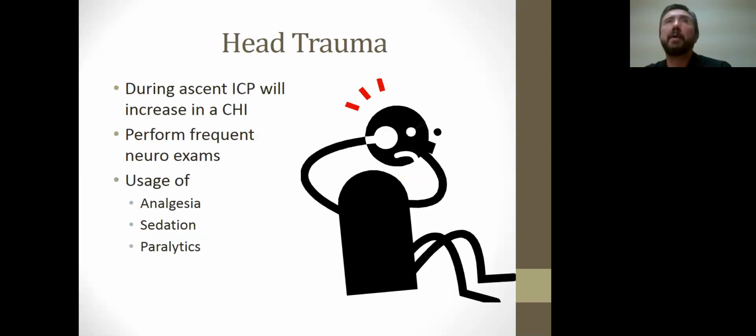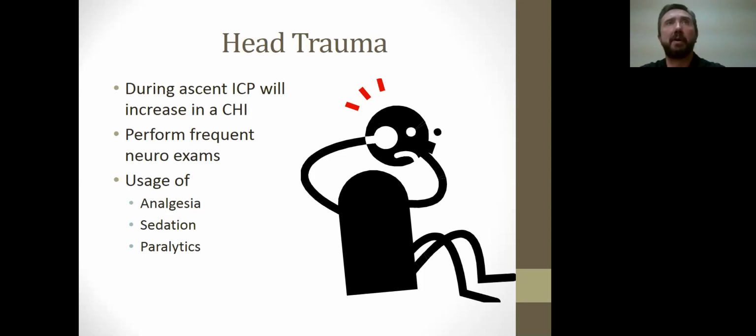With the trauma patients, and we talked about the gradual ascent, okay, we need to talk about the gradual descent. Because remember, now that we're descending, we're standing the patient up on the side of their head. So if they have an increase in intracranial pressure, that's going to cause a flight physiological problem if we're not communicating to our pilot with that, okay? So also it'll occur during ascent as well.